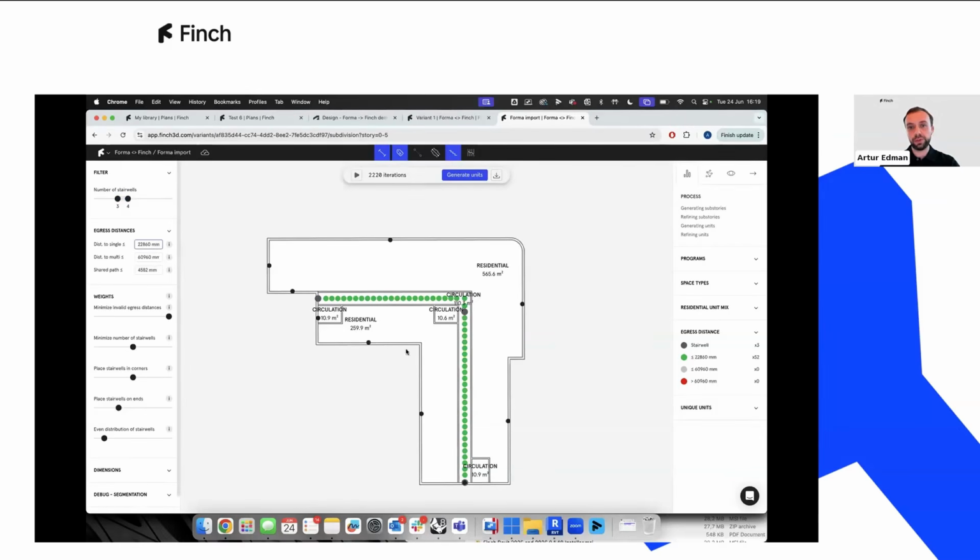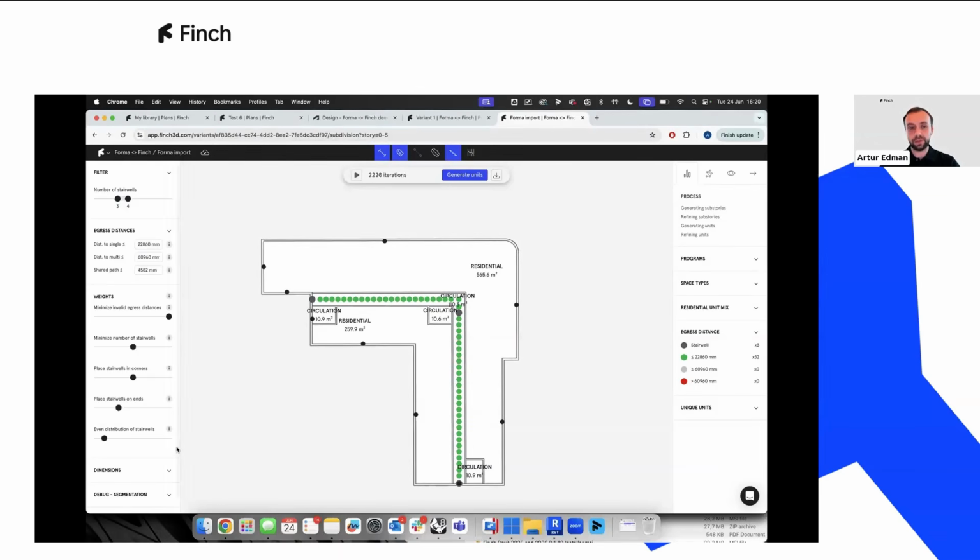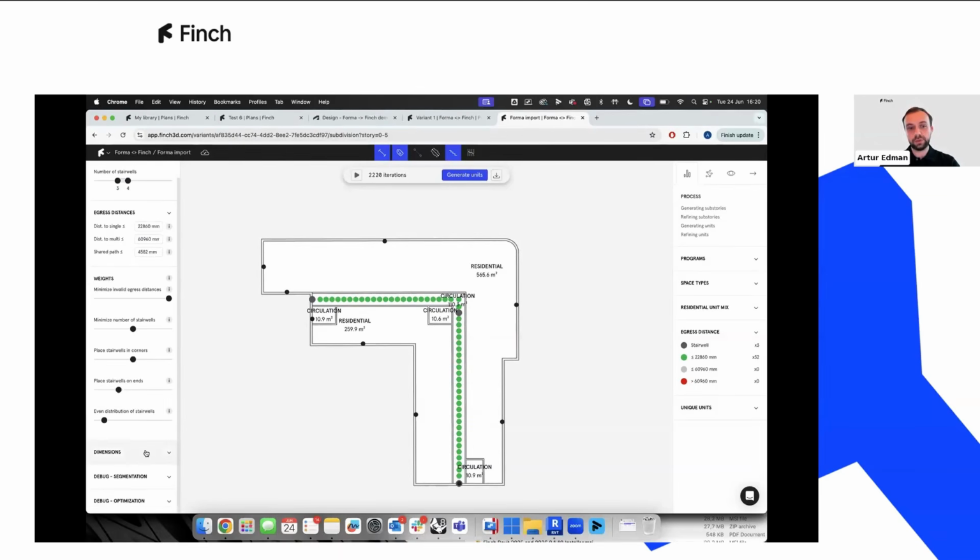I want my corridor and the placement of these stairwells to consider the egress distances, which you can modify here. And then also looking at a list of these different weights or priorities that this algorithm is going to take into consideration, we can make sure that we have an optimal layout for our circulation solution on this particular floor plate. There are a few different settings as well.